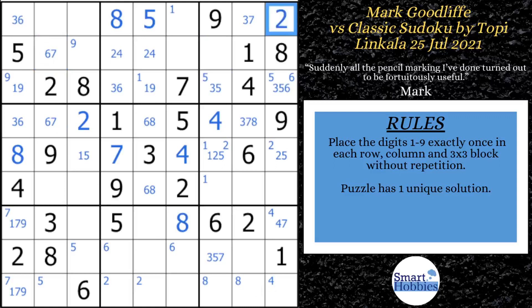He makes that mark first, creating a naked pair in column two which you have to find to make progress. Then he's able to solve the two in block three, which displaces a Snyder six, which displaces a Snyder five, and he's able to finish the three in row three. A lot of great solving there, but we are not done yet. After all that, he marks and finishes his three, seven in block three.